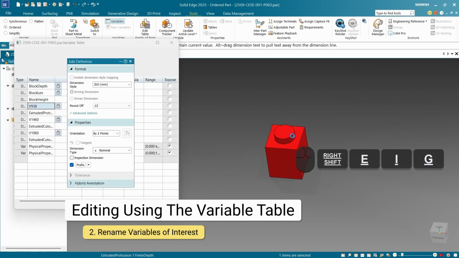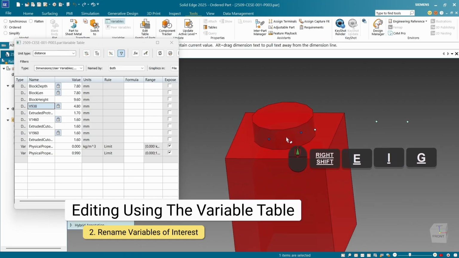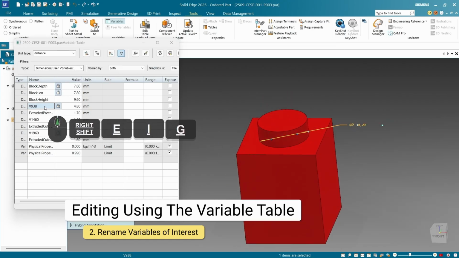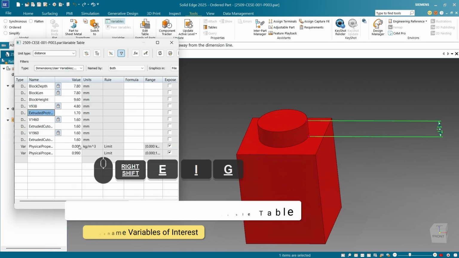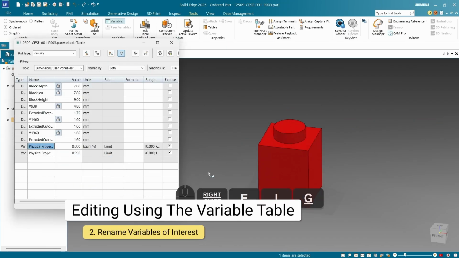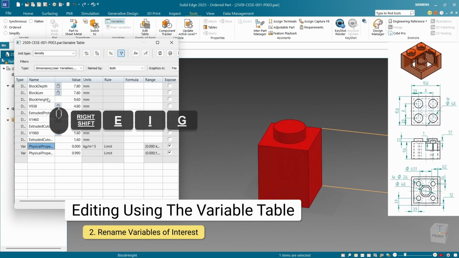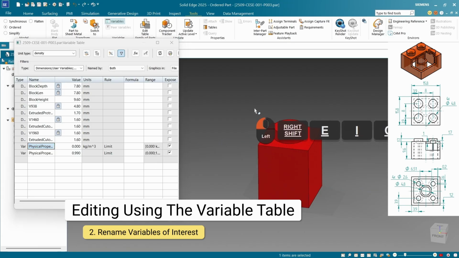Now there are some things like the diameter of this peg and the height of it. That's a standard thing in these building blocks. So it's not really something I need to give a variable name because it's not something I ever intend to change. It's a standard. So I think we're in pretty good shape there, just defining those three dimensions. I think we can probably see how we go from there.